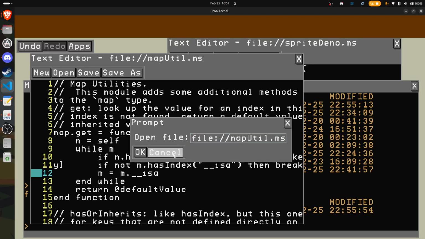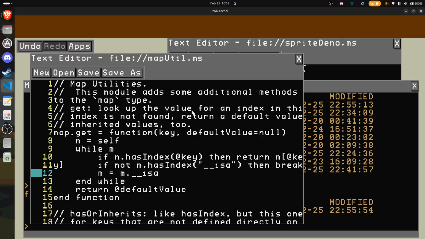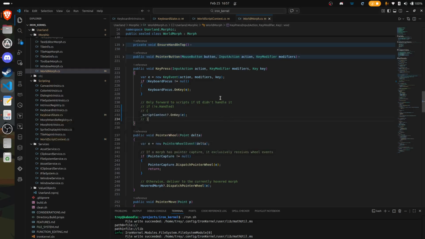Could be that the import isn't set up to recognize file paths yet. Hold on, let's see if I can fix that.